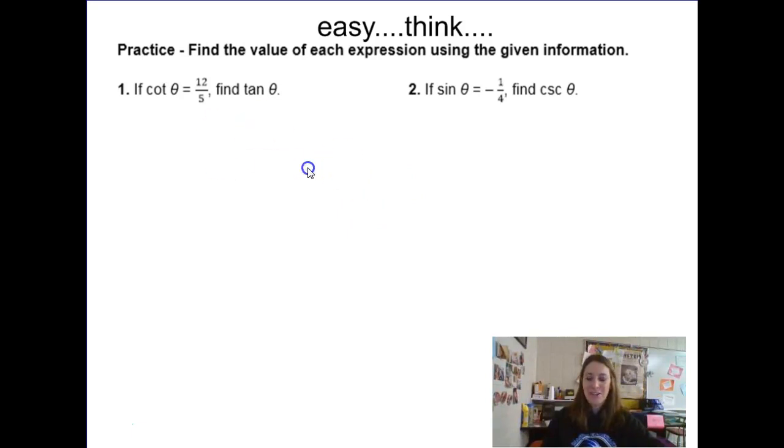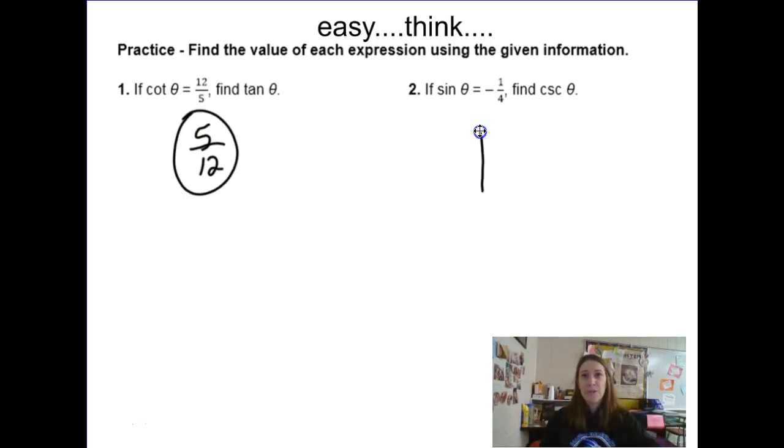All right, so here, again, instead of doing the identities, I think we'd be more comfortable just drawing it out. Cotangent is 12 over 5. Tangent of theta is what they want. I don't really think we have to do much work here at all because cotangent and tangent are reciprocals. So, coffee break for a moment. Hold on. That'll surely help my voice. So the tangent value is 5 over 12. I didn't even have to draw that one.